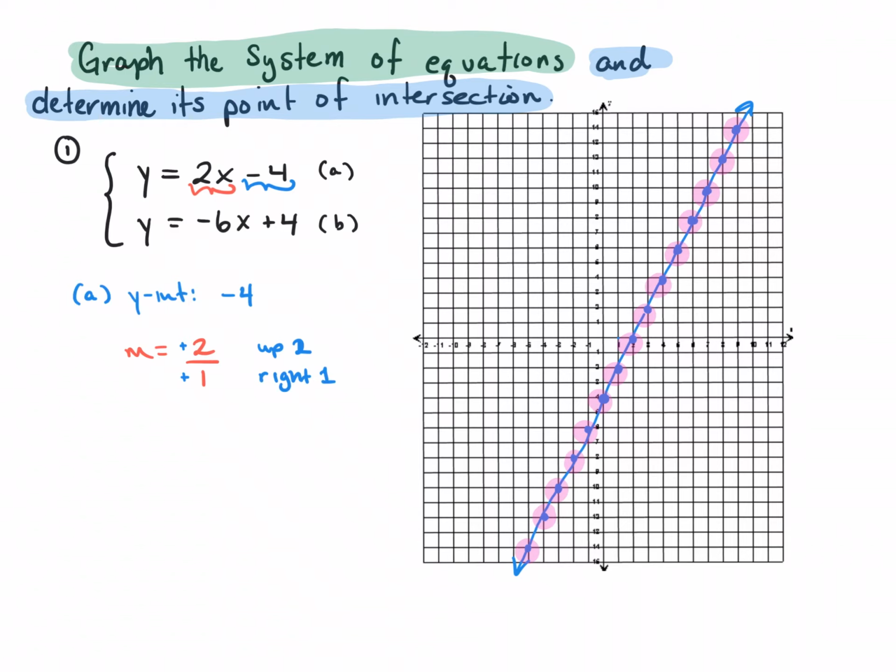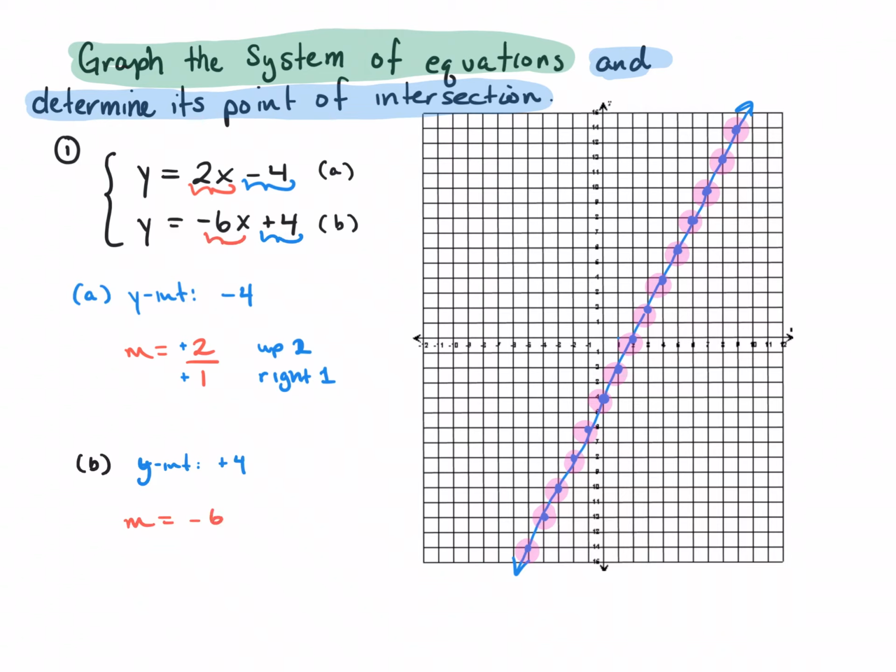So here we go, on to B. So B says here, we're going to be looking for some points. The first thing is the y-intercept. So we're looking for the number that isn't paired with an x, which is the y-intercept, and that's going to be the number positive 4. And then we're going to look for m. So we're looking for the slope of this line. And the slope of this line is the number that's paired with x. So that means it's -6.